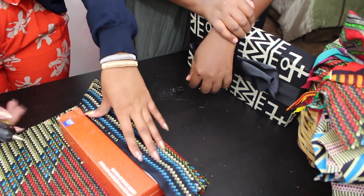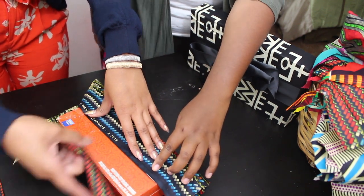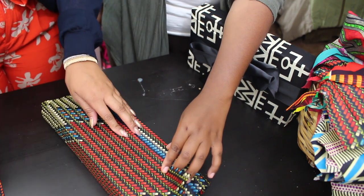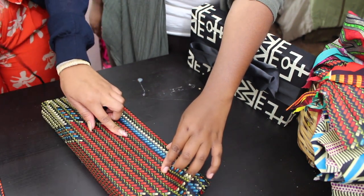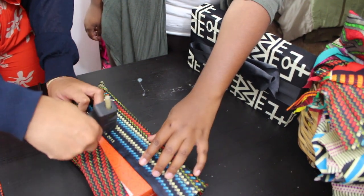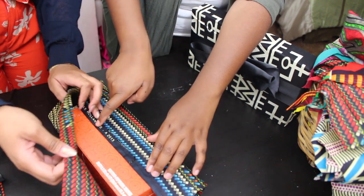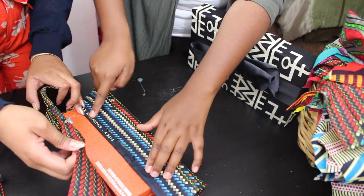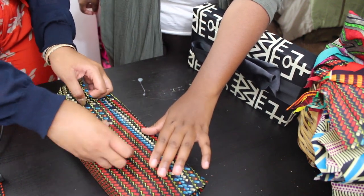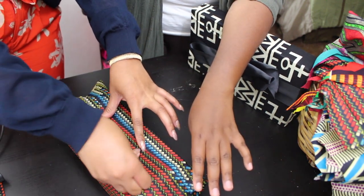I always just hold right here because if you really mess up, or if people want to save their fabrics, or if you just don't want it to be too hard to open up — especially when you're using fabric and hot glue — you just put a little line. One more thing: I don't know if you can see the bottom of the fabric, but this is how you know that you have the front of the fabric.